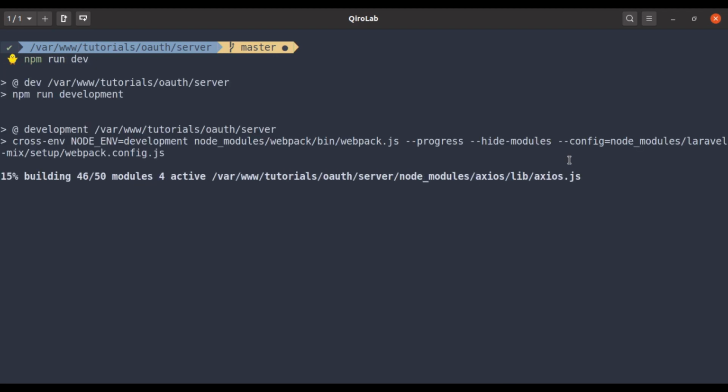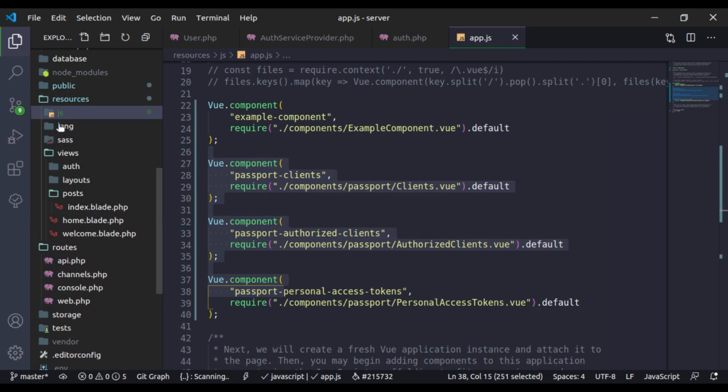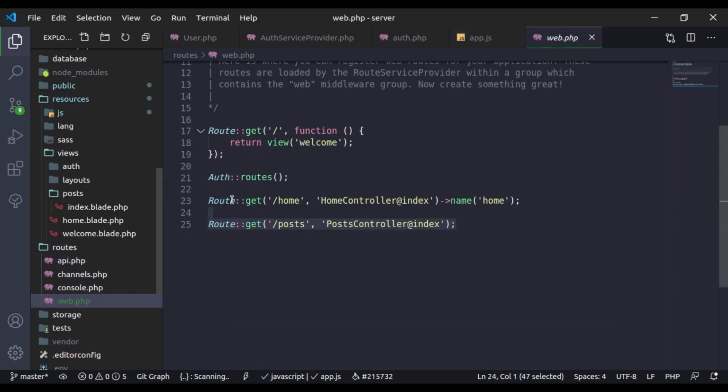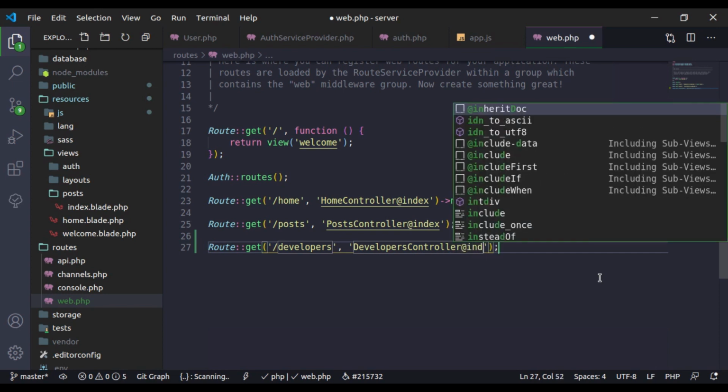It's done. Now to display these components in the front end, I'll create a new route. So in the routes web.php, here I'll say get route developers and controller is developers controller at index.